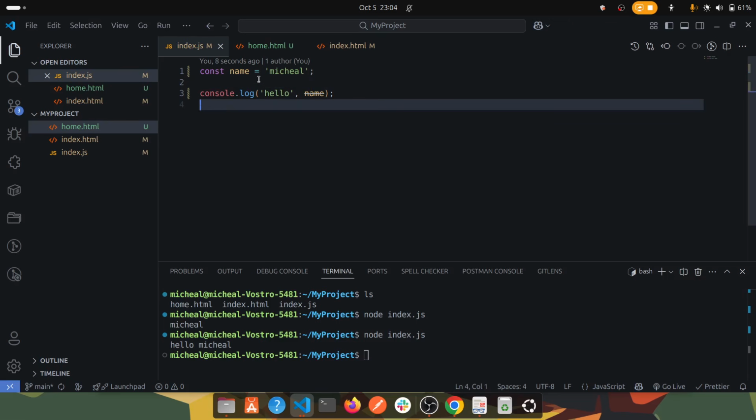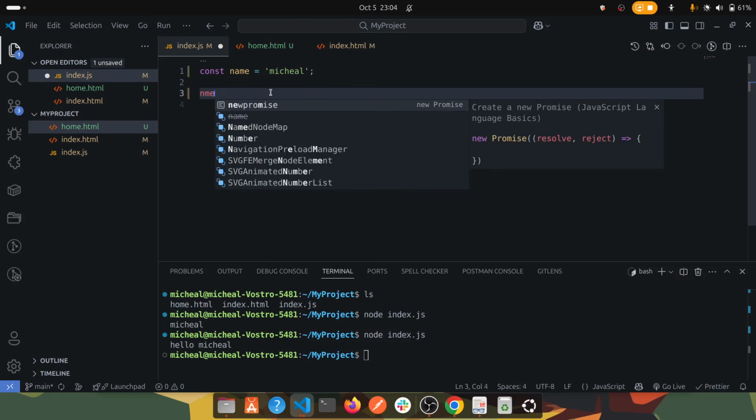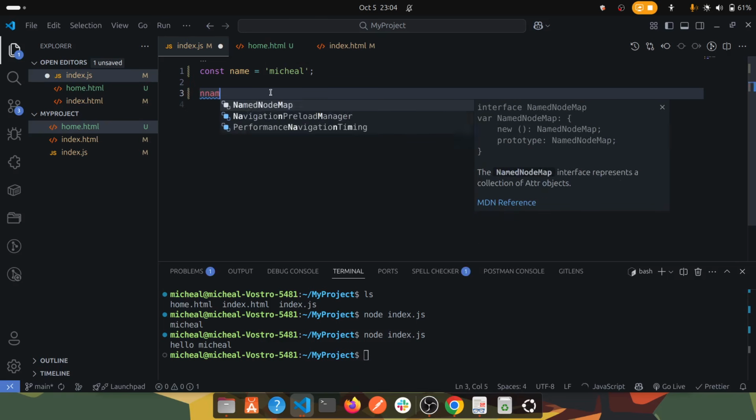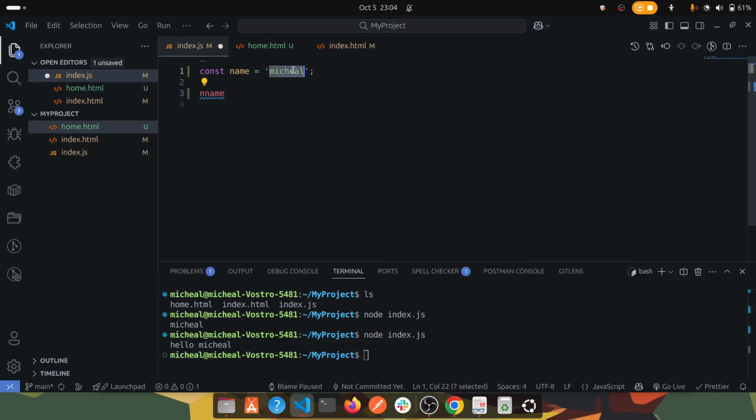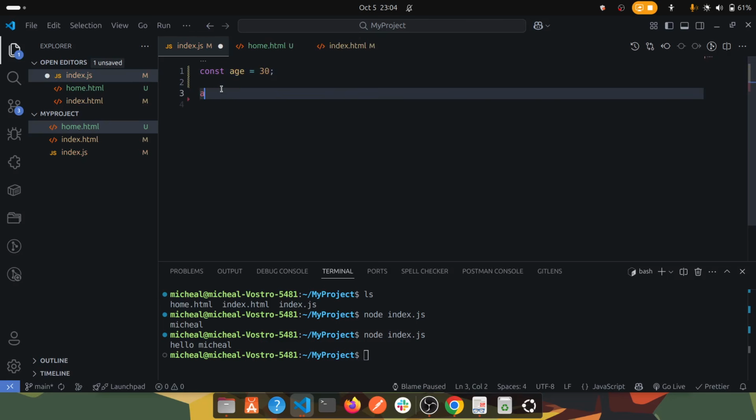Now the difference between const and let is that if I change name, because it's possible, maybe let's say this is a number. It is possible for a number to change. So let's say currently I'm 30, but later my age is now 33.